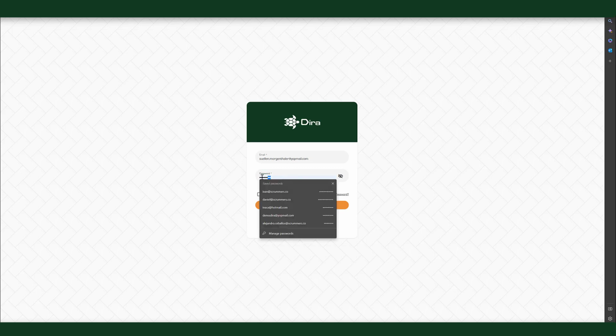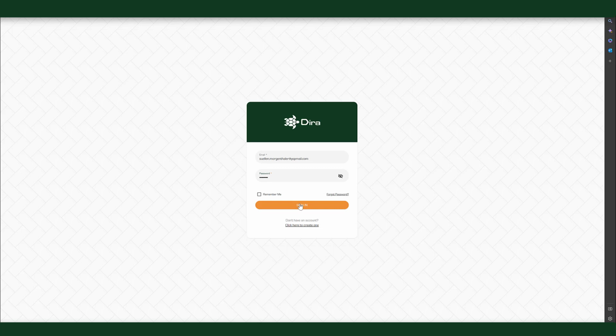If for any reason you do not have an account yet, you can always use this little link down here that says click here to create an account. Once you click on that, we're going to collect some basic personal information from you. Basically, what is your name, what country are you from, what city are you in, what type of industry do you serve, what is the name of your company, email address, password. That information will be verified by our team, and then you'll receive an email so that you can start using your Dira account. I'm gonna go ahead and sign in now.